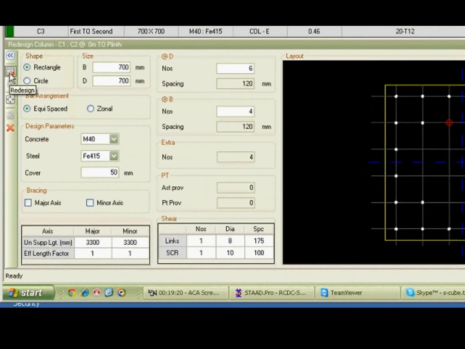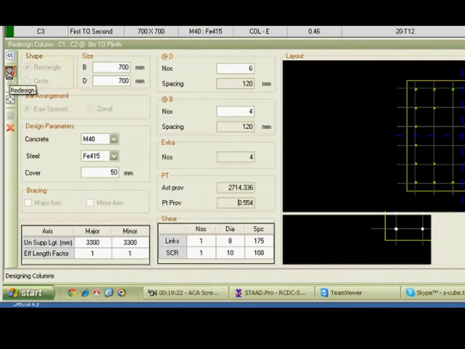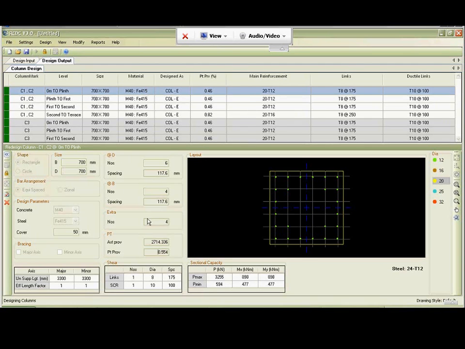They're all white in color. The area steel and percentage steel both are 0. So I am not suggesting any diameters to the software. And now when I redesign, it will take bars in those locations and provide the best fit diameter options. So it is redesigned and now it is suggesting all of 12. So 24 of 12 dia are sufficient to design the column.